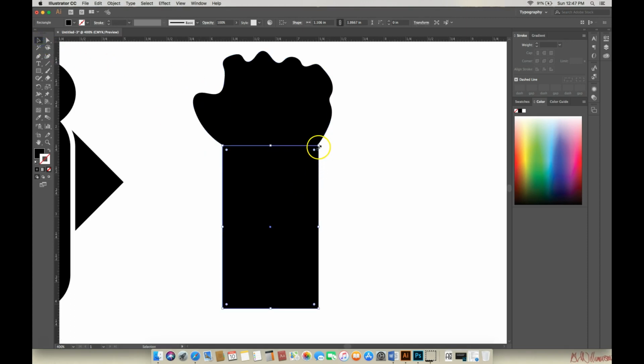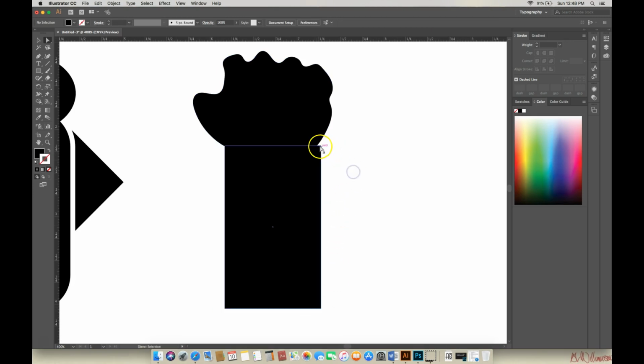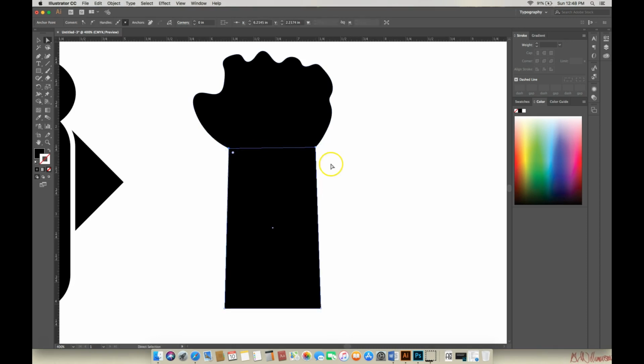I think I might take this here. I'm going to move the wrist in just a little bit. Move this out a little bit. Oops, doing the whole thing here. There's my anchor. Something like that. And do the same thing with this one over here. Okay. So, all right, we've got this symbol of a fist. Kind of reminds me of the old power fist kind of thing or something like that.